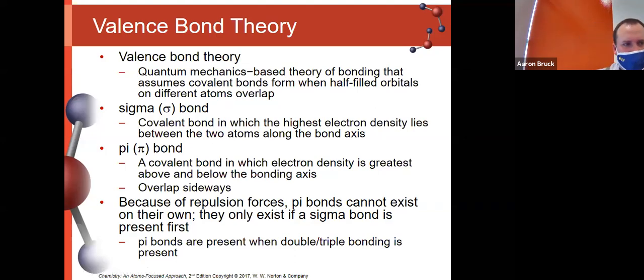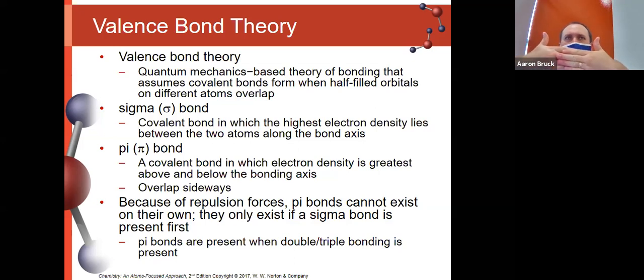And so from that standpoint, we introduce an idea known as valence bond theory. In valence bond theory, what we are talking about is the construct in order to create a covalent bond would require that I have a half-filled orbital from one atom intersecting with a half-filled orbital from another. Half-filled meaning it has one electron. So I've got one electron in an atomic orbital from this atom. I've got one electron in an atomic orbital from this atom.